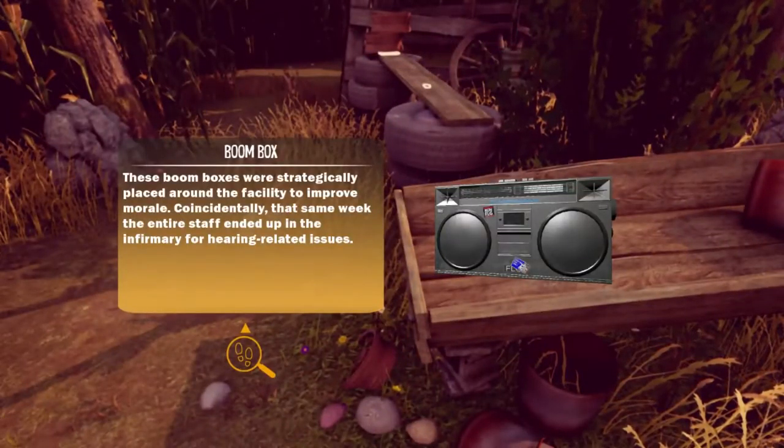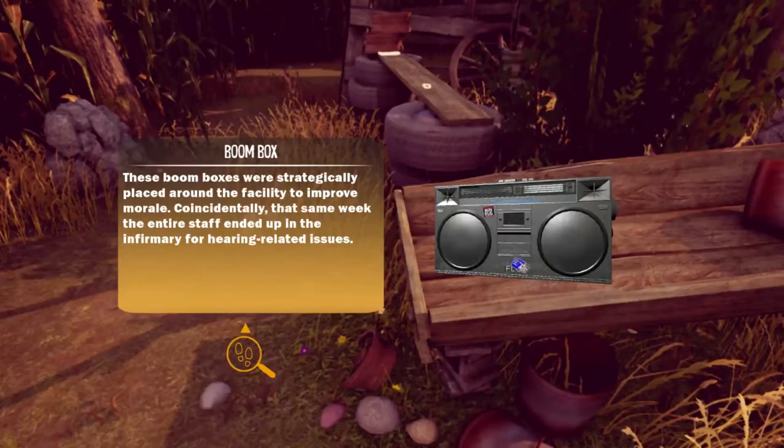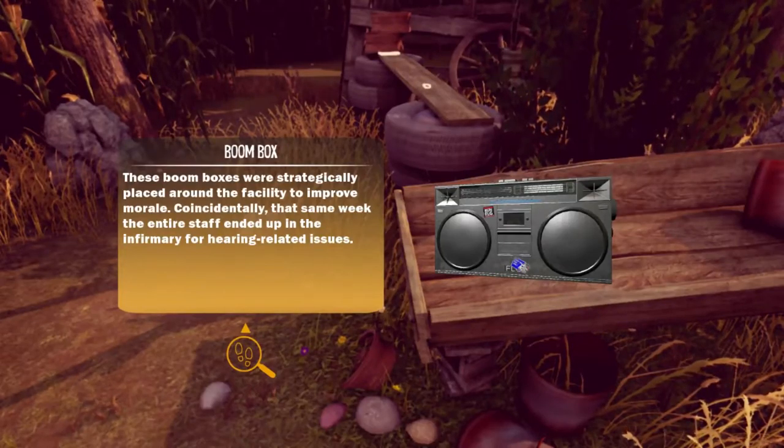These boom boxes are strategically placed around the facility to improve morale. Coincidentally, the same way the entire staff ended up in the infirmary because of hearing-related issues.